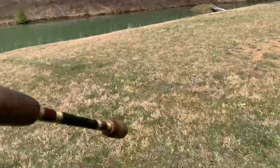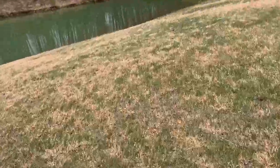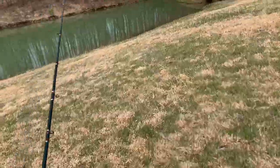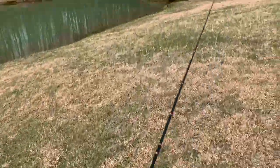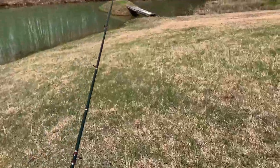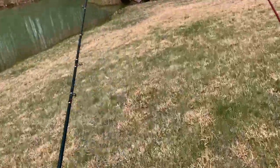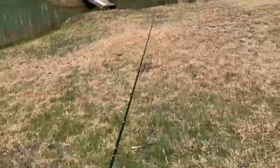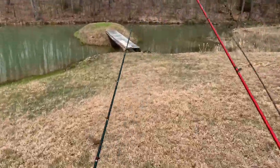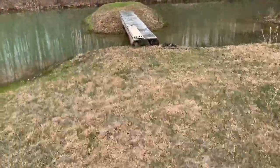Decent water temperatures. I checked it when I was here. There's fish blowing up already. That is a good sign. I literally see fish. That's good. It's real good. Need to get a pair of sunglasses bad, but this pond is super deep. I think out in the middle, it's like 20 some feet. It's actually kind of crazy, to be honest.